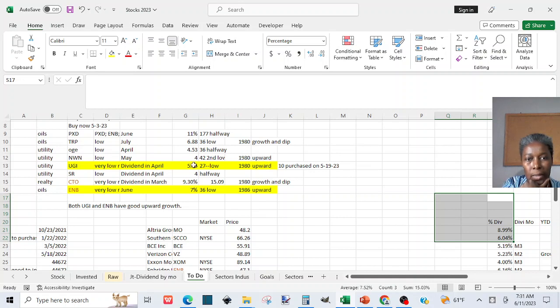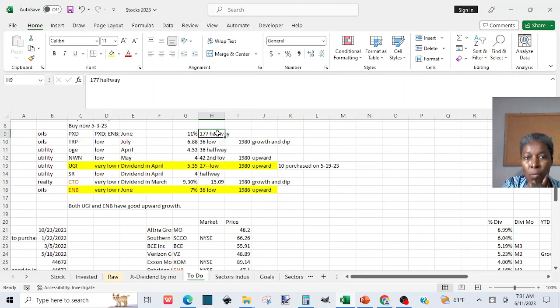So for instance, I have growth and dip charts. For some, I have upward, and pretty much the ones that are low first, because I'm ready to invest, and I was looking at some specific ones to invest in. I pull them to here, and I compare the price to their 52 weeks low and high, and notice that they are on the low. I can buy them. Does that make sense?